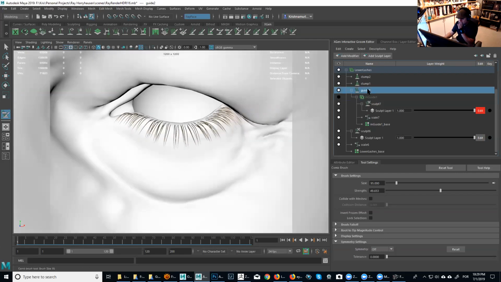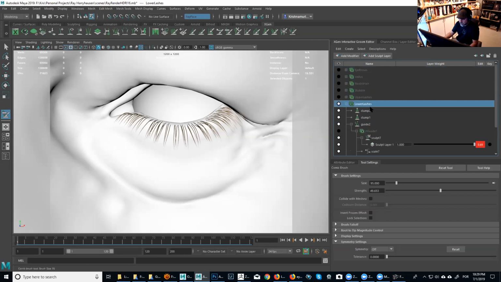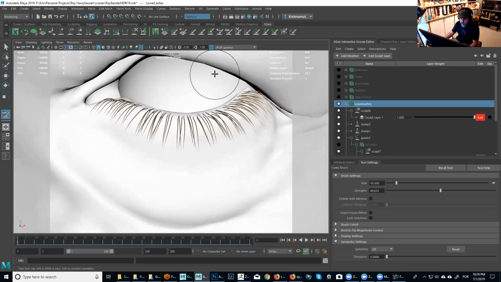I can add a sculpt node. Instead of adding the sculpt node inside of the guide, that subsystem that's basically just controlling the guide, you're gonna do it on top of it. So it's gonna be around here, right? So lower eyelashes, and I'm gonna add a sculpt modifier. So let's do sculpt. And this one here, if I open it and click edit, remember to always click edit, then you can actually play with the thickness, right?